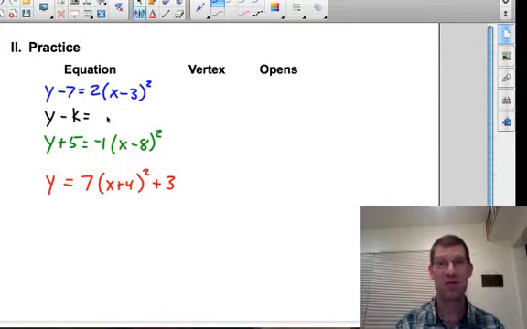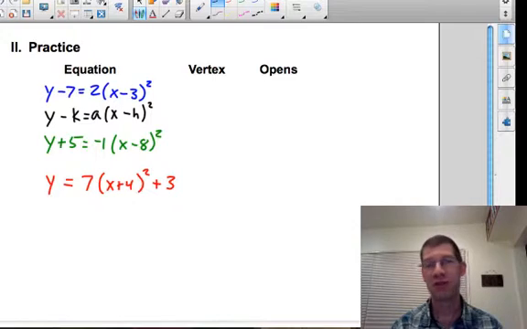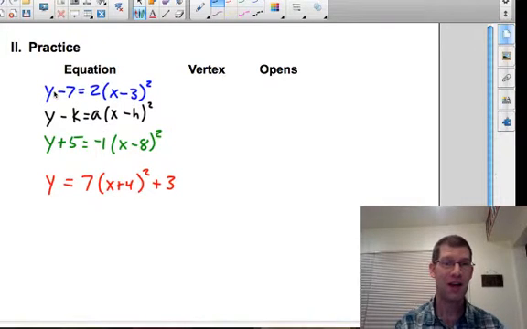One, like I've preached so many times before, you're more likely to get it right in the homework, but then also you'll know it at test time, so you don't need to try to cram for it the night before. But this first one then in blue, y minus 7 equals 2, and then parentheses x minus 3, parentheses squared.